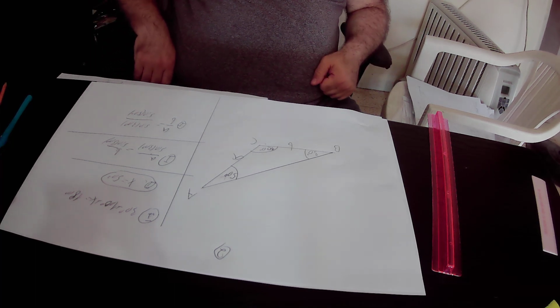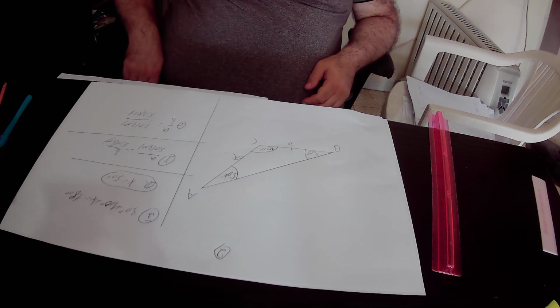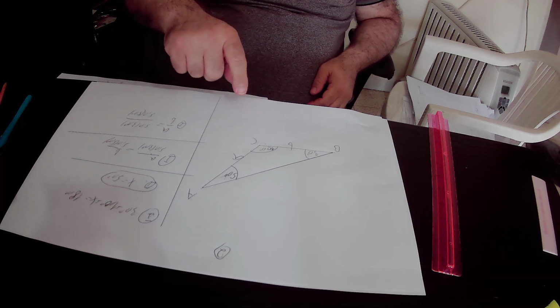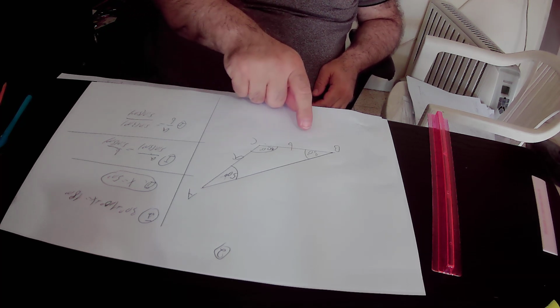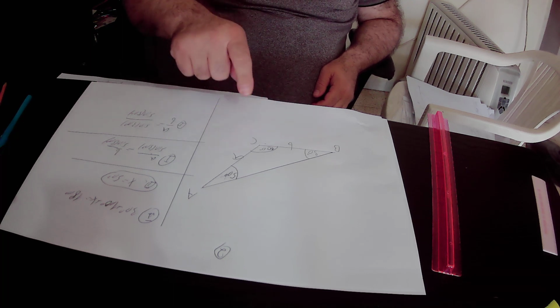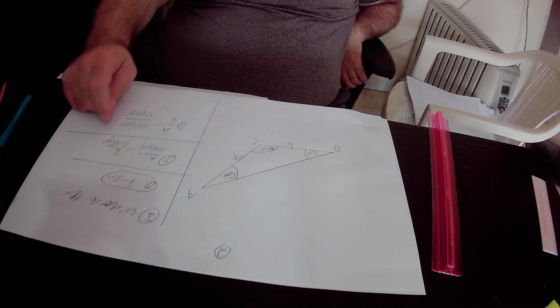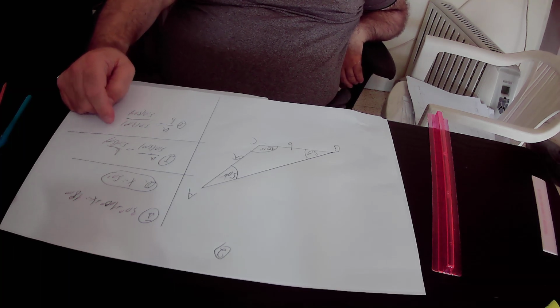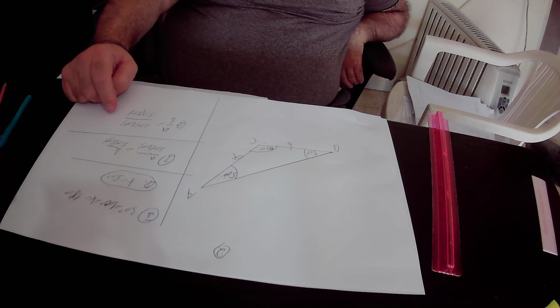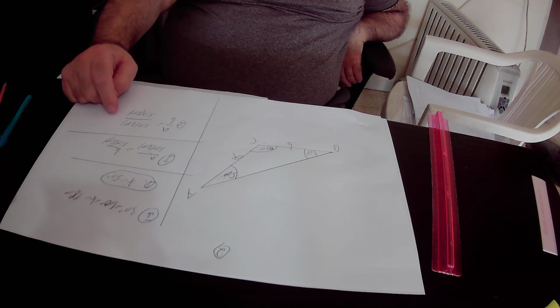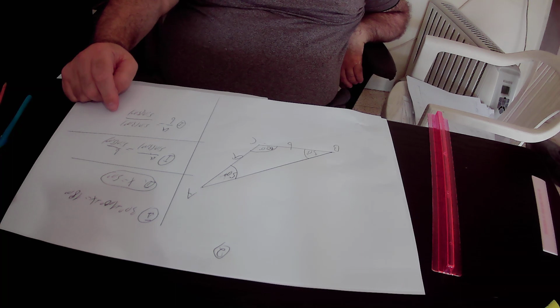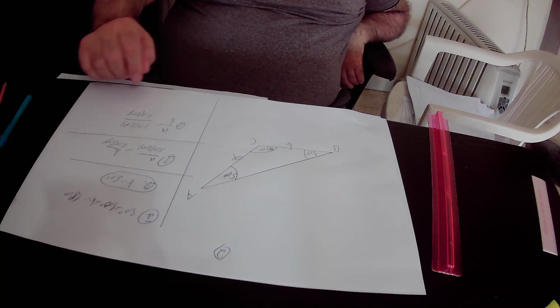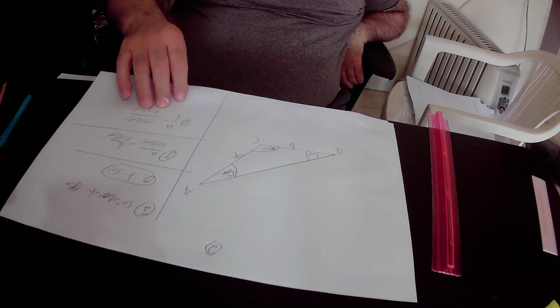Then we implemented the law of sines in this triangle ABC. According to the law of sines, a over sine 30 degrees equals b over sine 50 degrees. Then we divided this equation number 1 by b, and multiplied it by sine 30 degrees, and we got that according to equation number 1, a over b equals sine 30 degrees over sine 50 degrees. Then we focused on triangle ADC.